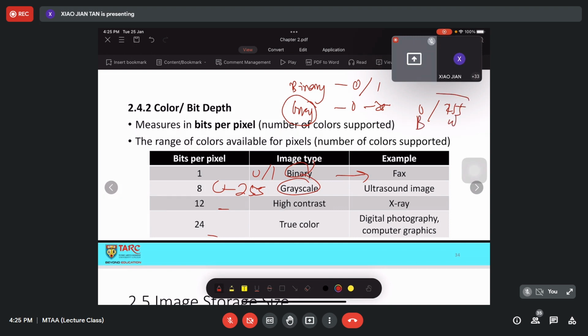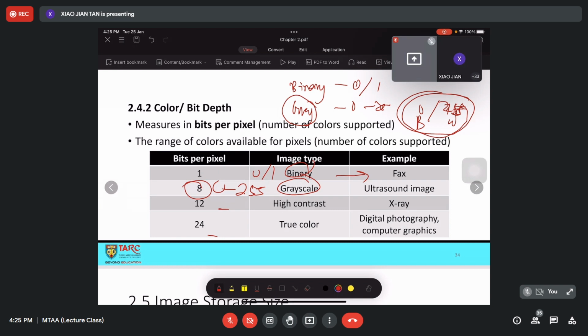Let's say the entire image you have only this one. You are still occupying 8-bit. Why? Because 255 is 8-bit. The allocation for each and every pixel is already 0 to 255. No matter whether you use it or not, no matter the image is solely black or solely white, or with gray color, the bit depth of the image is still 8-bit because each pixel is already assigned 0 to 255.